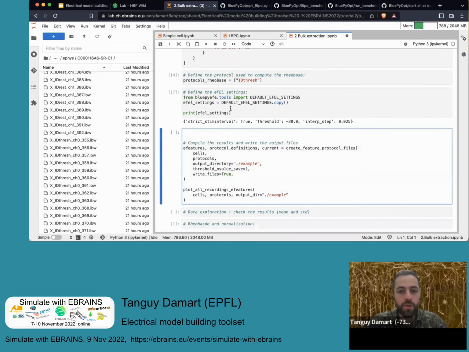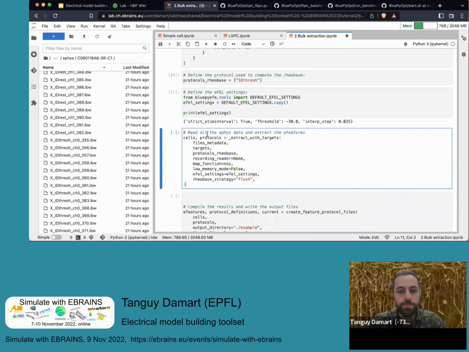And now the first thing we will do, let's create a new cell, is to use this BluePyEfe function called extract_efeatures_with_target. It needs our files metadata, which is actually called also files_metadata. It needs our target, which is also called target. It needs our protocol base to be defined here, which is IDThresh.